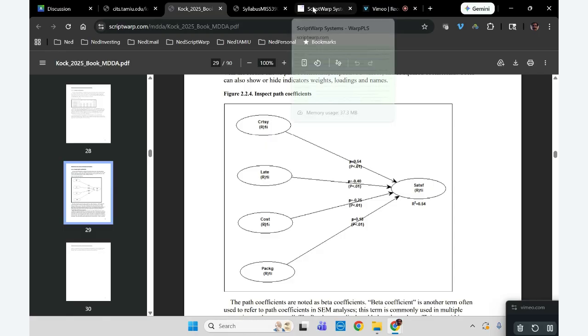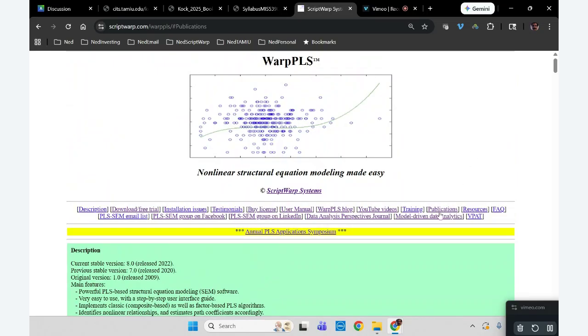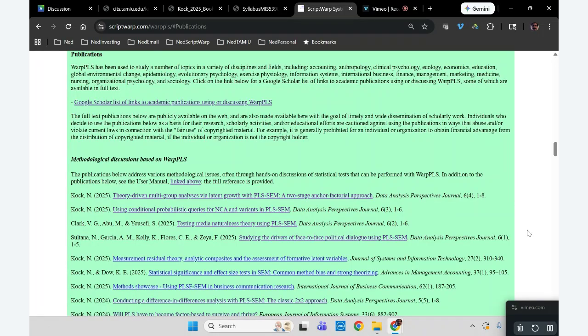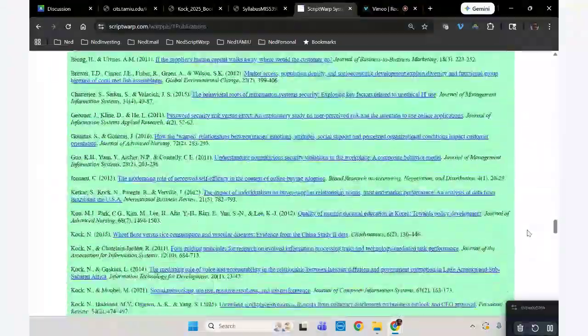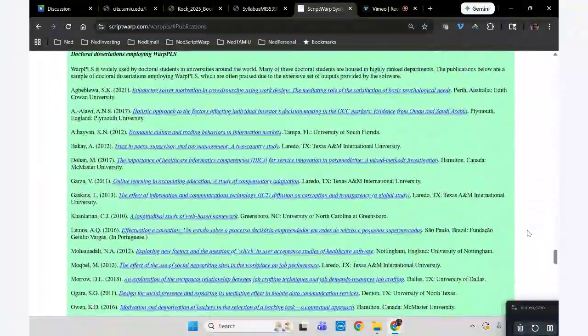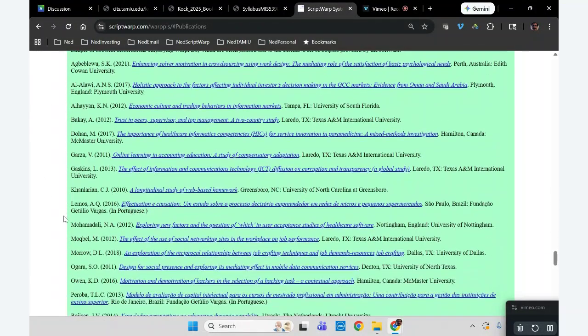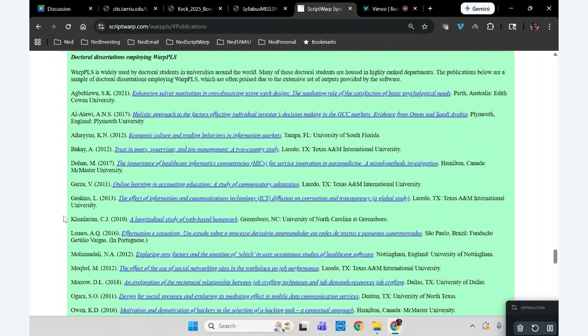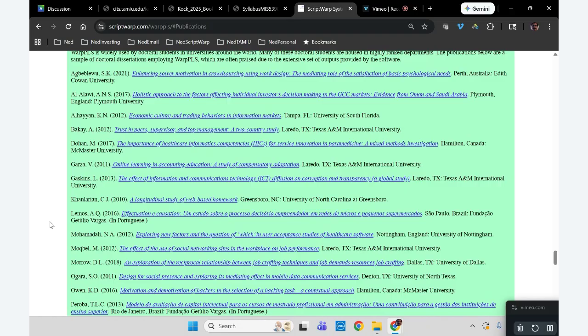In fact, if you go to warppls.com and click on publications and then scroll down to doctoral dissertations employing WarpPLS, you'll see several doctoral dissertations in various universities that employed WarpPLS. 2 that I would highlight are this one by Lee Brian Gaskins and this one by Murad Mokhtar.